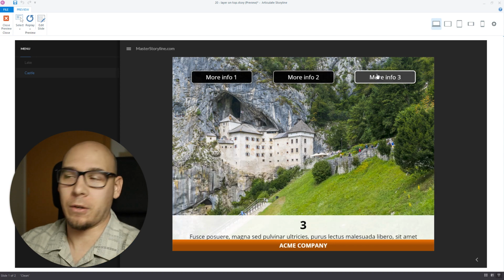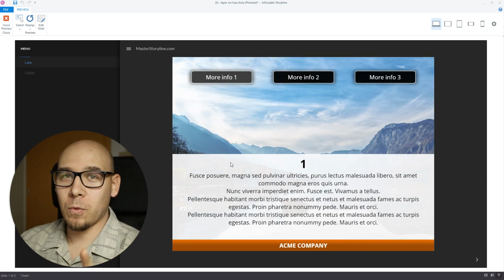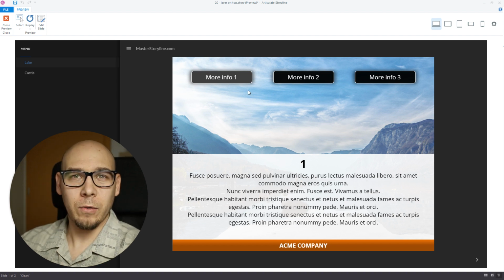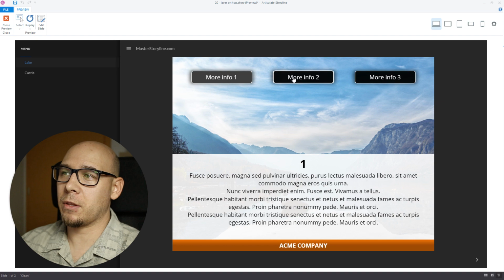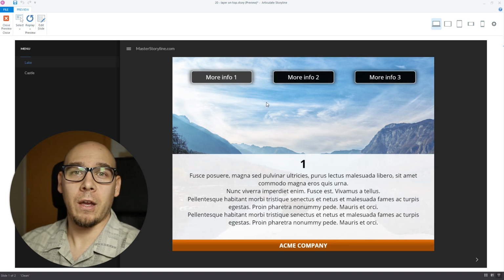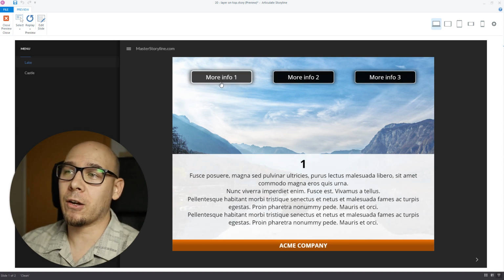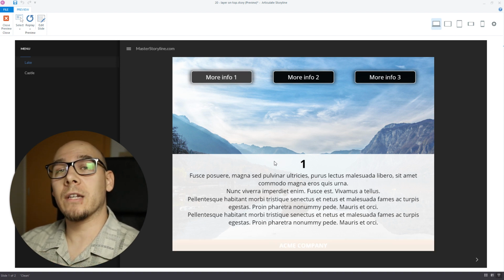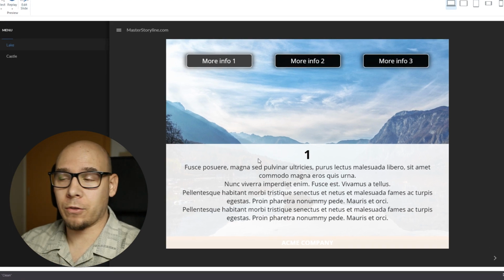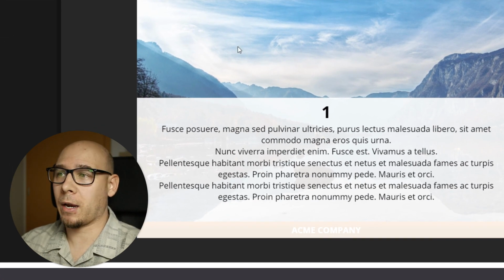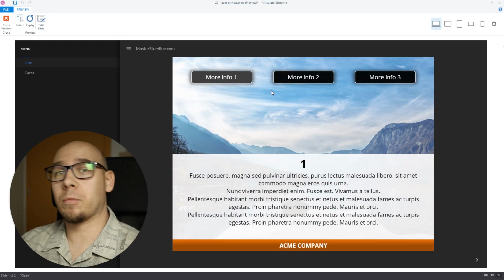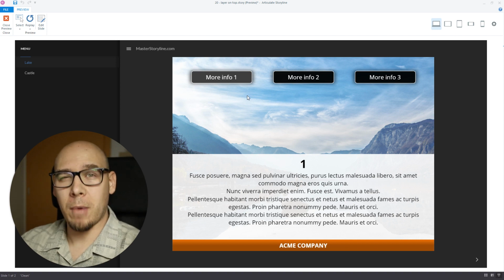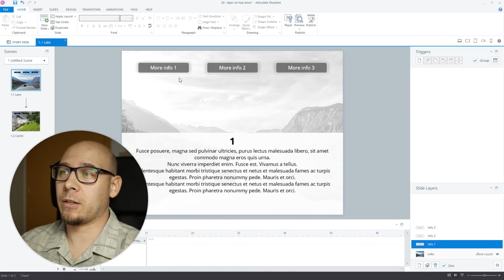We're toggling the variable. Now, there is one downside or just thing you have to know. Because here we have a trigger that says when user clicks on the button, show these layers. And that's all fine and great, but if I click on this button again, now that the layer is already opened, this layer sort of comes in front of our layer. You can see the Acme Company in the back. But that's easily solved using two approaches. You could put a hotspot over it. That's one way, maybe not the most elegant, so let me show you the elegant solution.